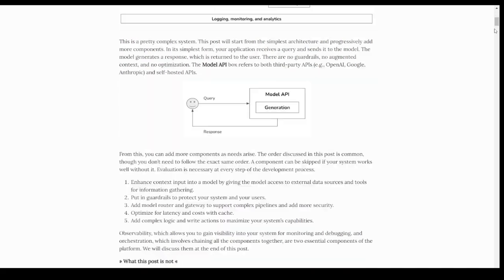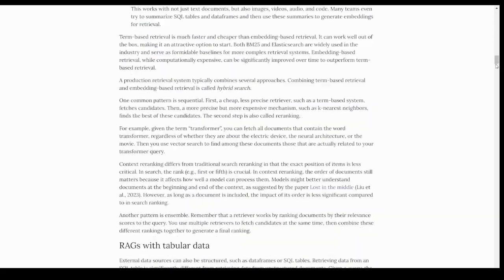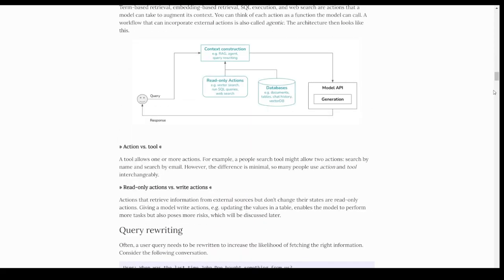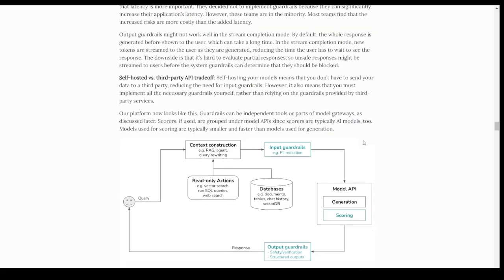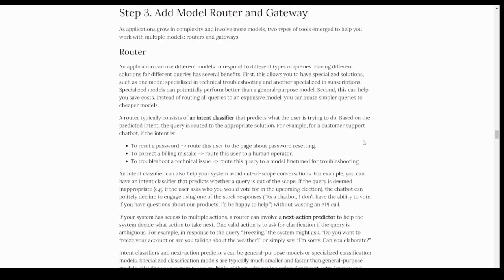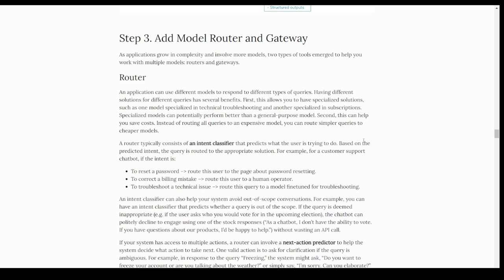Now, in this session, we are going to create the router. So we will add the model router and gateway. So they are two things. And in our application, we might have a lot of use cases.